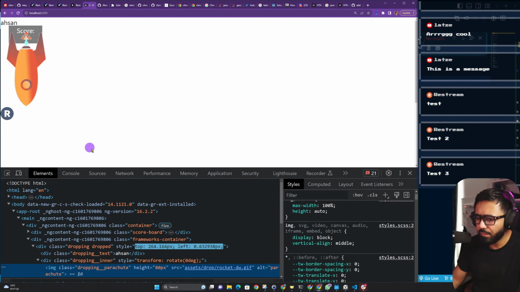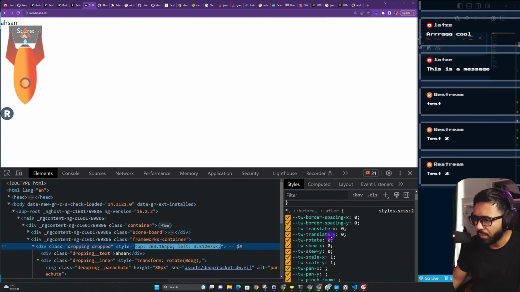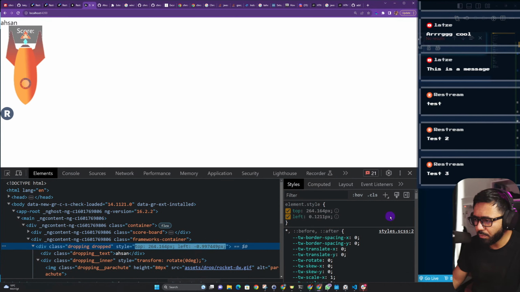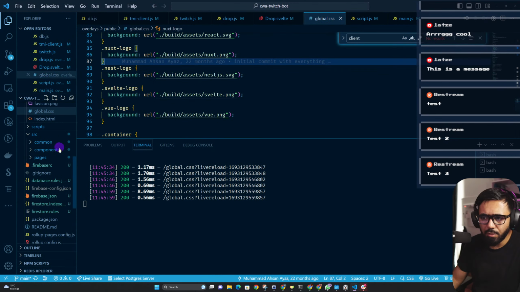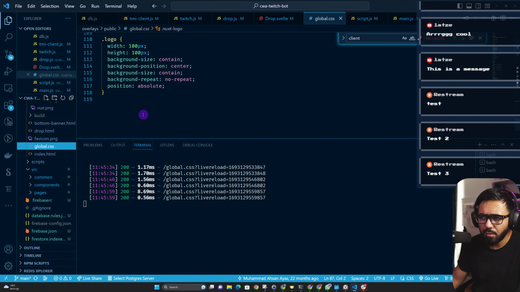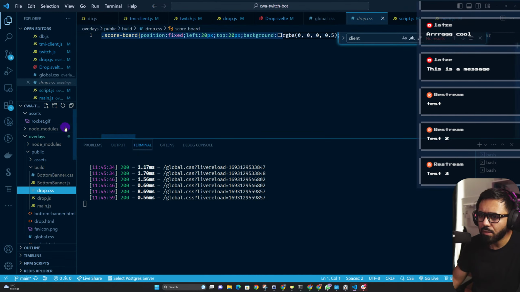Okay, so let's have a look at what's happening. So the top here, dropped, right? The only thing I think that's missing is actually the position absolute or position fixed. I think it's the position that's missing. Let's have a look at the bot. Public assets build drop.css.